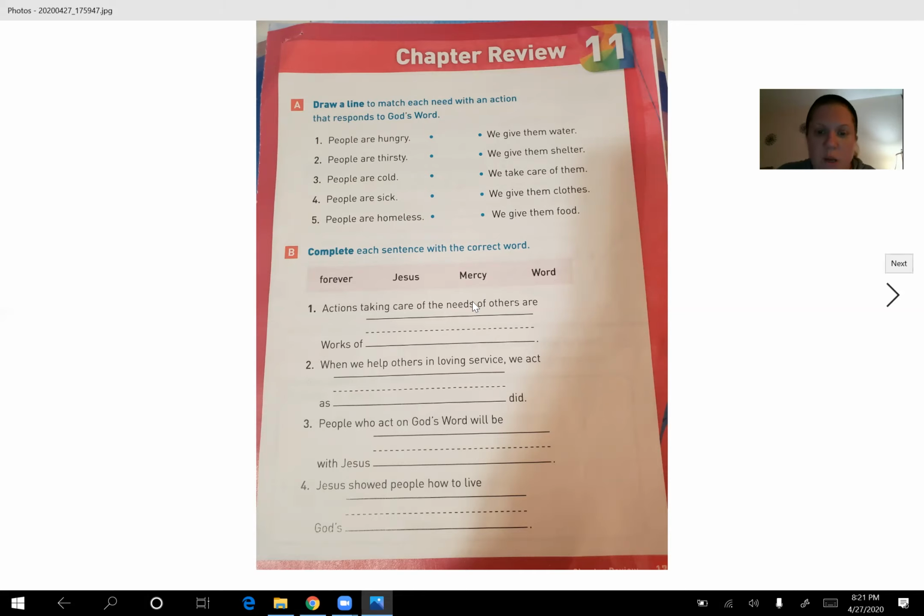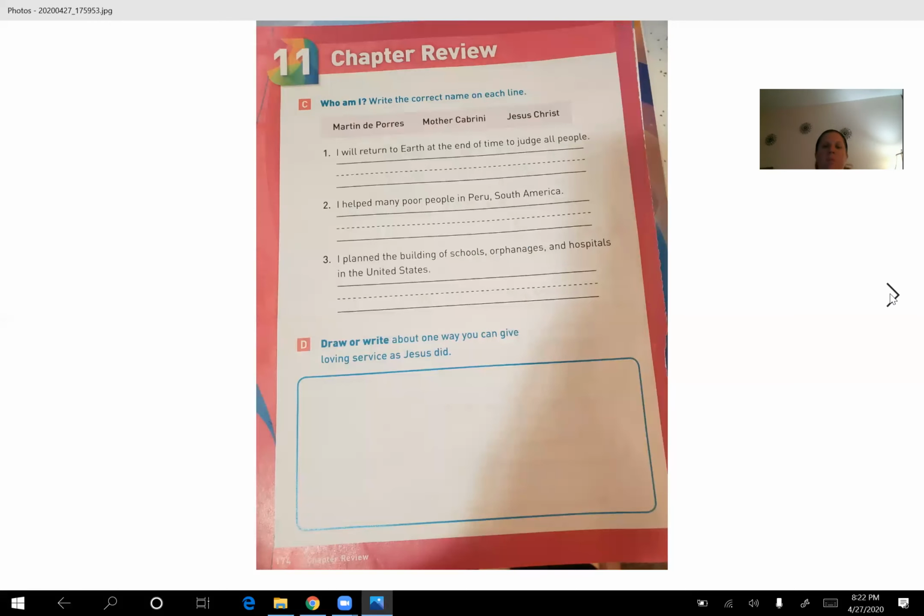Now, I'm hoping you're going to do nice handwriting so that I can read your word. It stays on the line. It's not giant and off to the side, right? When you're drawing your lines, you're going to make sure that I can see what one it's connected to and you're not doing all sorts of squiggles and weird things like that, okay?